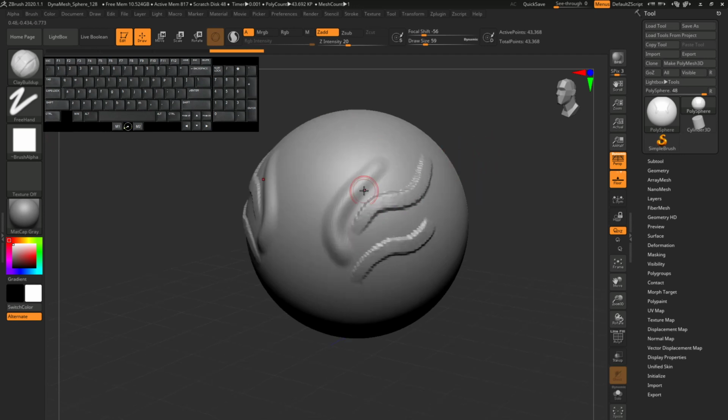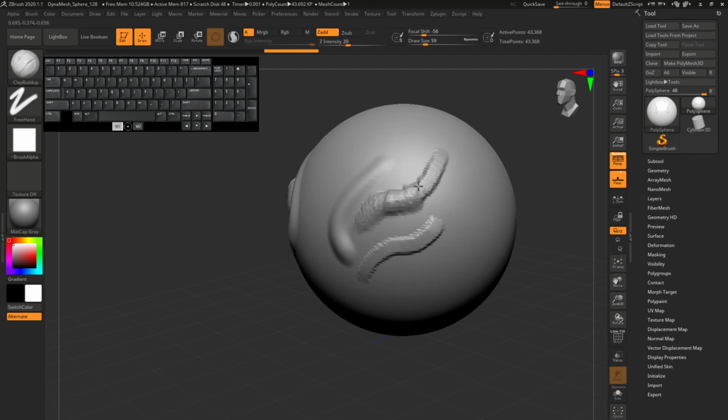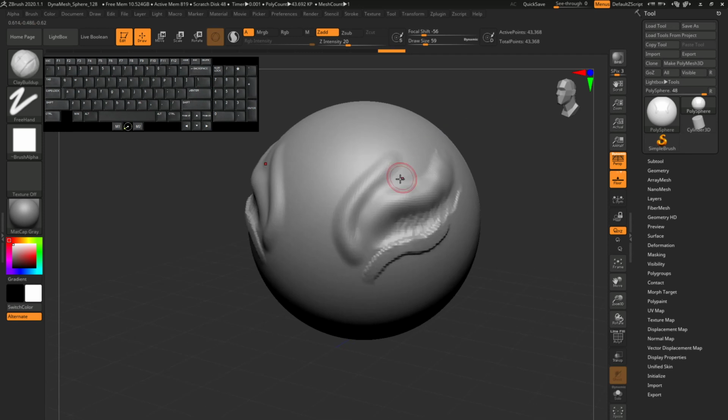And what I like to do with the Claybuildup brush is use it to build up in a cross-hatching section. So I come through and do this process of just building up. I'll do this cross-hatching, then hold Alt and go underneath it, and then I'll use Shift to come back in and smooth. This is how I like to build up forms on my model.